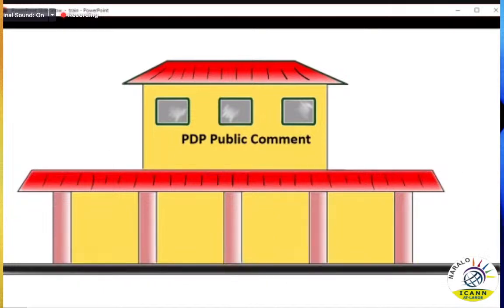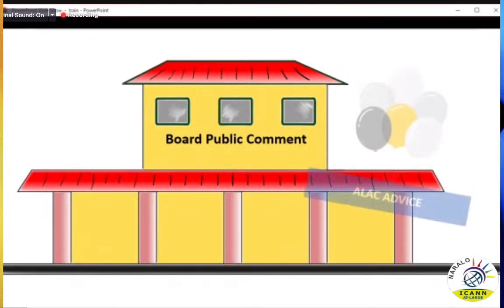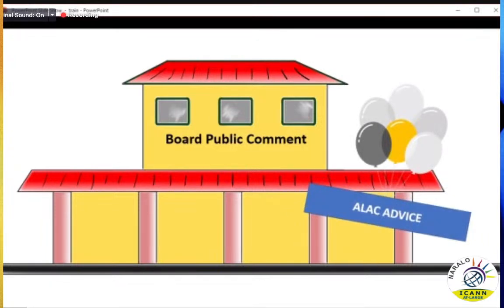And then finally, when the final recommendations are approved by the GNSO Council and forwarded to the board, there's one more public comment in which we can also be involved. But the last thing that we can do before the board makes its final decision is come in with some ALAC advice.